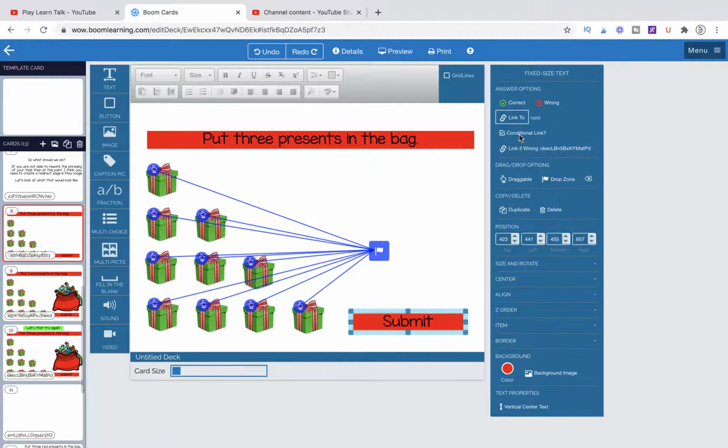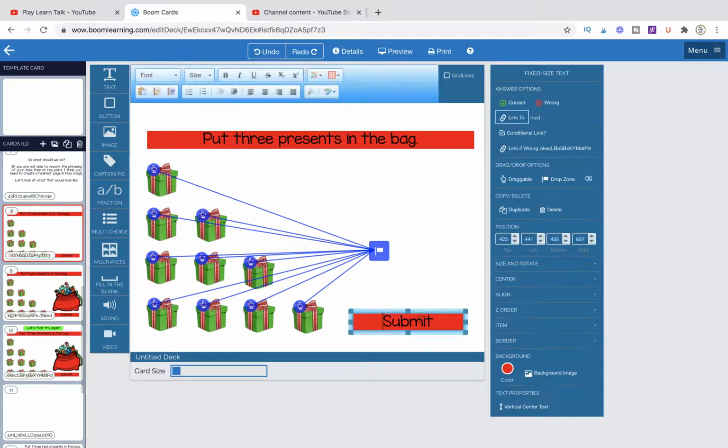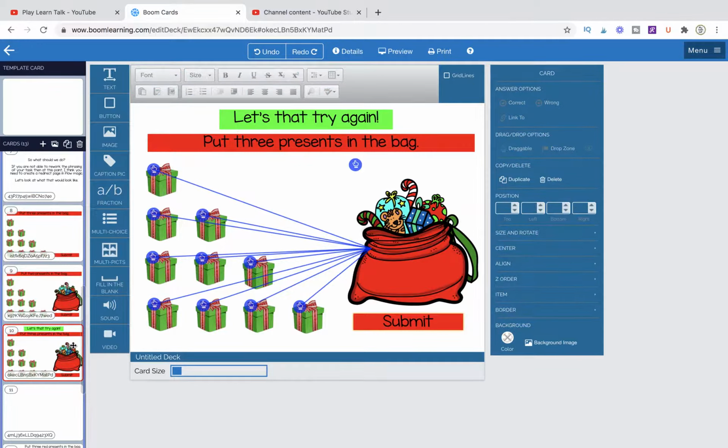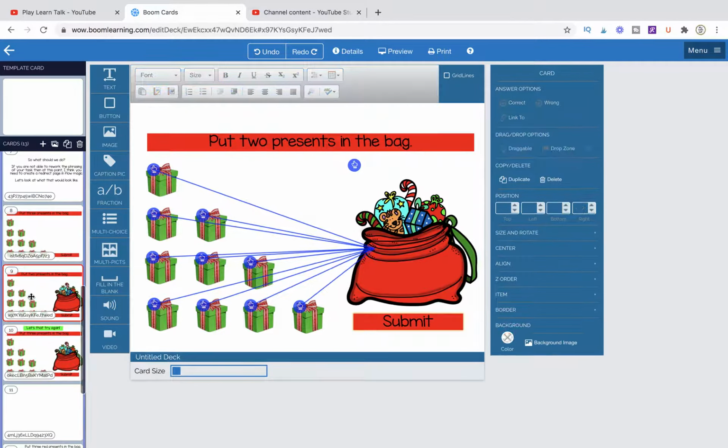Okay, so let me move this here. All right, when you click conditional link and then link if wrong. So you could put no link and then they would be stuck on this page, but we don't want them to be stuck there, right? Because they won't have a chance to redo it. So instead, we're going to do link to a certain page, okay? And that is going to be this redo page. So we're going to do conditional link, link if wrong. That's actually this card right here, okay? And then when I'm on this page, I'm going to link this button to this card here.